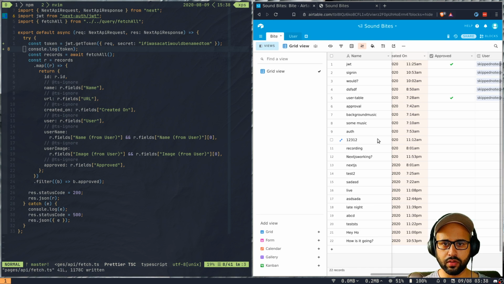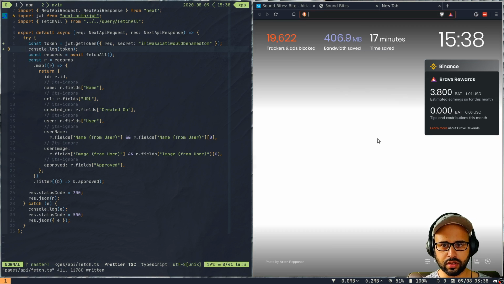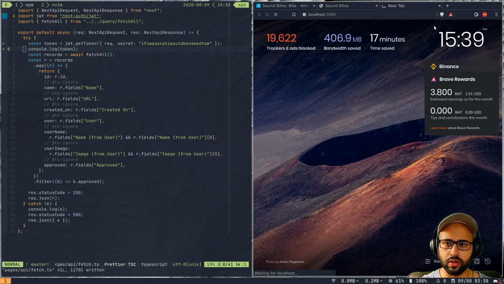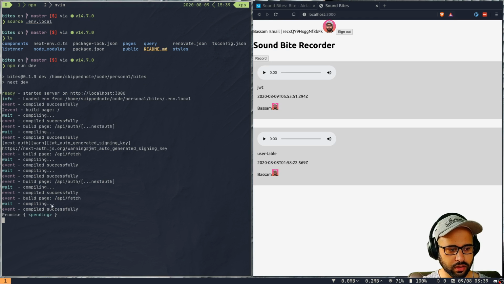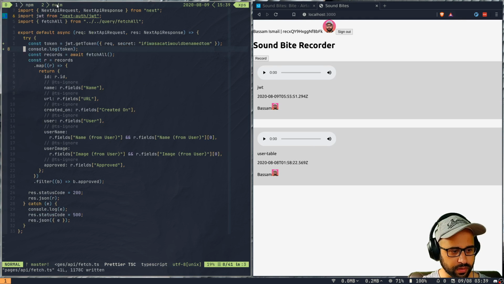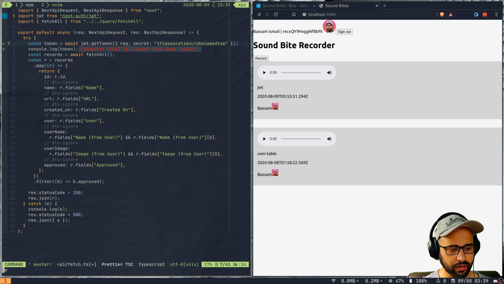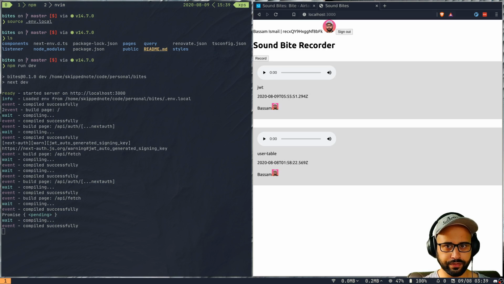To debug it, I realized it's clearly not working if I go to localhost 3000. If I go here and review the logs, right now I'm getting a promise pending. Is this await? It might be await. So let's see. If I refresh this, I get null, right? That's a problem.